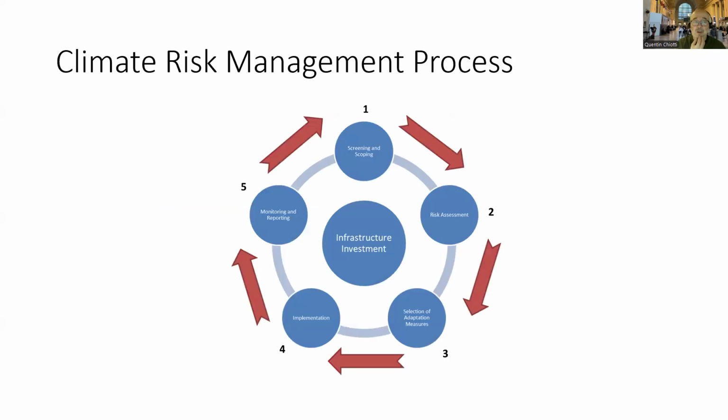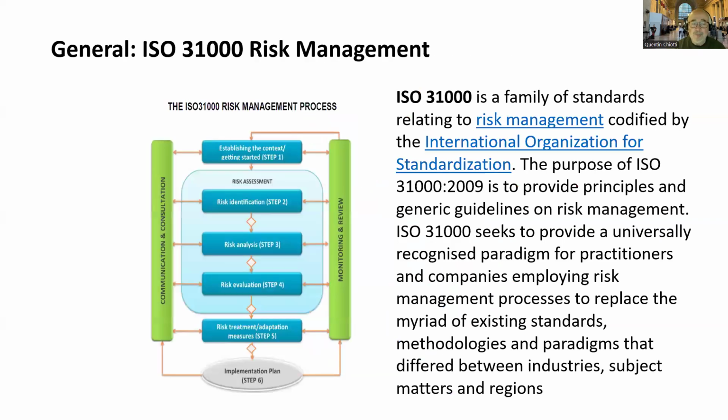So we had talked earlier about the risk management, risk assessment process, the 5 steps that are articulated in the ICLEI methodology, as well as the PIVC protocol: screening and scoping, risk assessment, selection of adaptation measures, implementation, monitoring, and reporting, really the building blocks of doing risk assessment and risk management. And we're really trying to focus on the first two of these, at least in assignment number one.